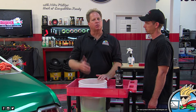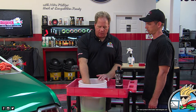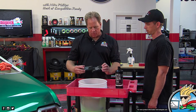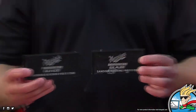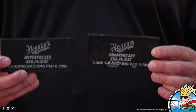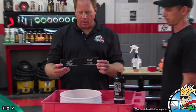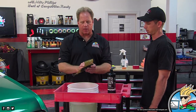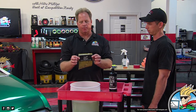And it cuts cooler once it's all the way soaked with water instead of a dryer. These, by the way, are Meguiar's. These are a soft block, a flexible rubber backing pad. And we sell these here at Autogeek, plus we sell the Meguiar's Nikken paper. And these are cut and designed to fit across the back, the width of one of these finishing papers, okay?